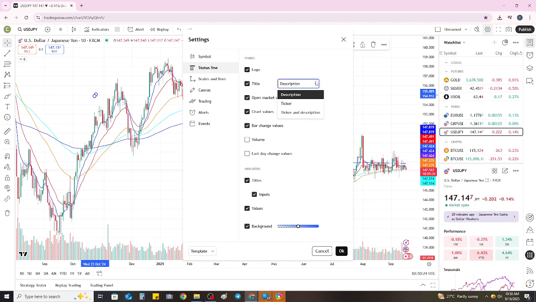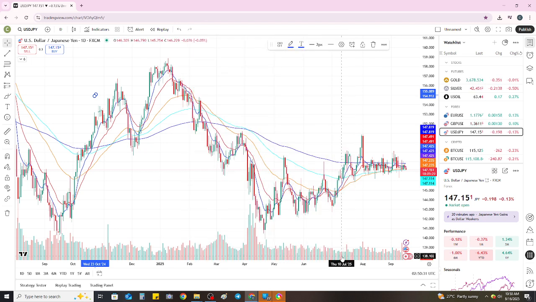Once you're happy with the adjustments, it's essential to save your settings. You can do this by clicking OK or Apply. This means your changes will be locked in, ready for immediate use. If you want to go a step further and make this dark theme your go-to setup, click the save icon at the top right. This not only preserves all your visual changes as the default layout, but also spares you from having to redo these steps every time you log in.